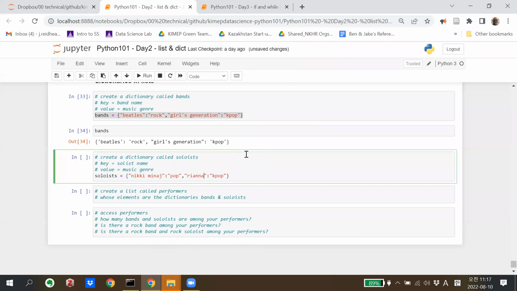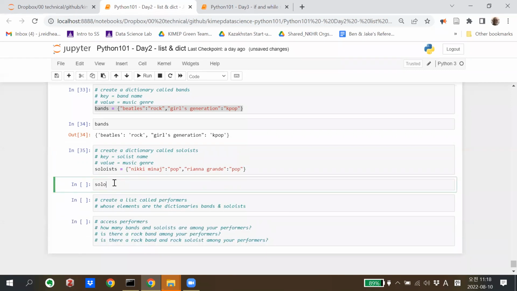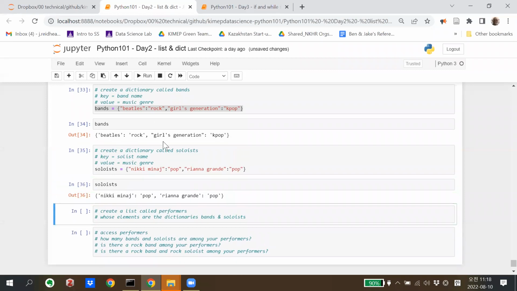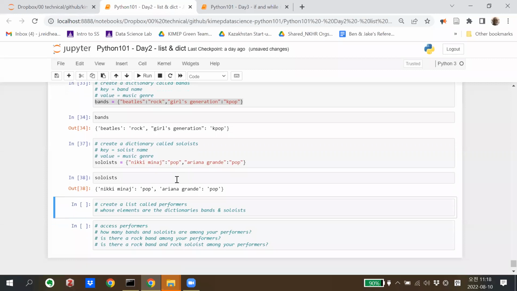And what's her genre? Would we also say pop? I know I'm spelling her name wrong. Sorry, I was thinking of Rihanna and then Ariana. All right, confusing. So we got our soloist, Ariana Grande.